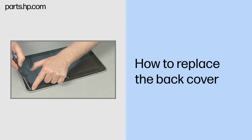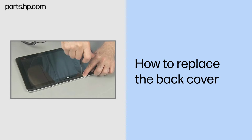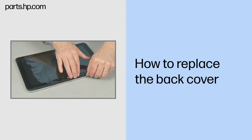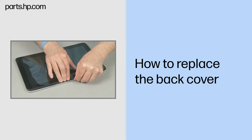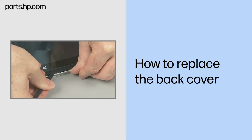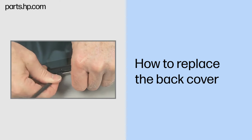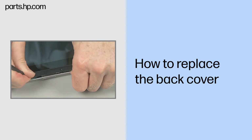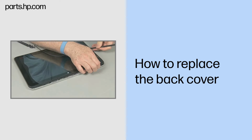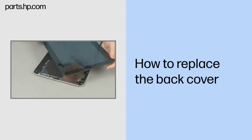Remove the four thin 4mm P1 Phillips head screws that secure the back cover to the slate enclosure. Carefully pry apart the back cover from the slate enclosure. Note, use of a shroud separation tool may be necessary. Remove the back cover.